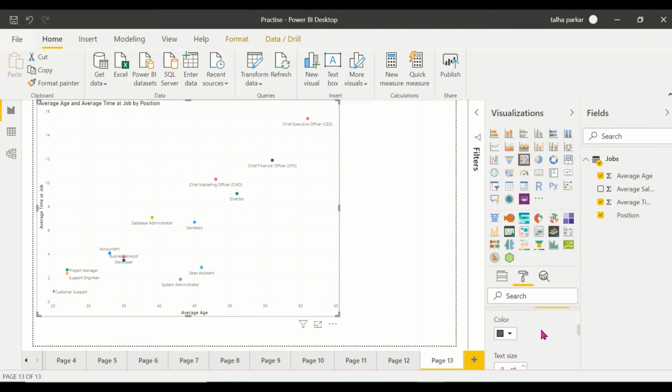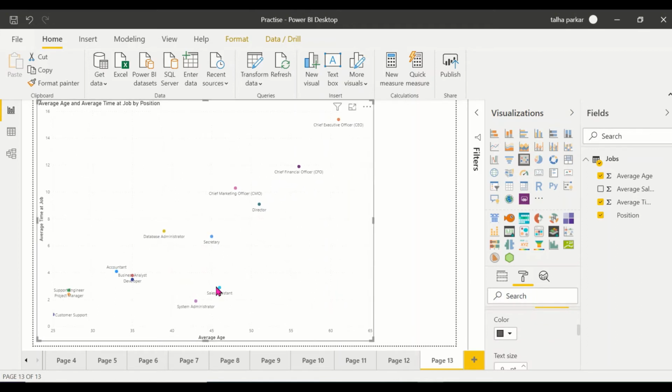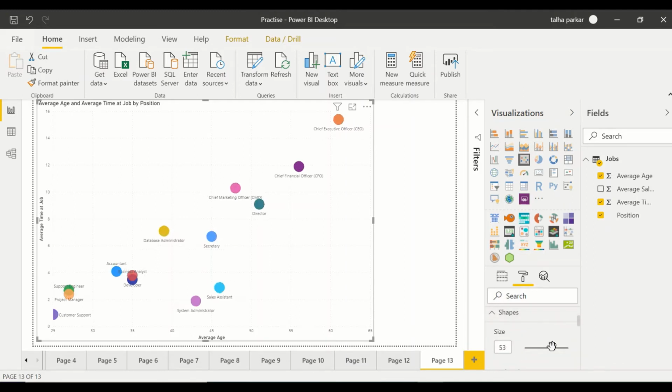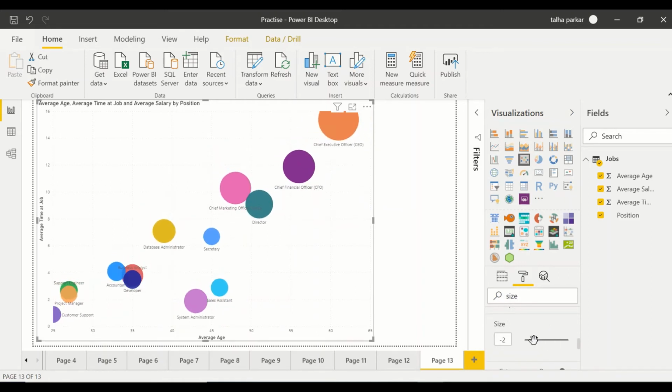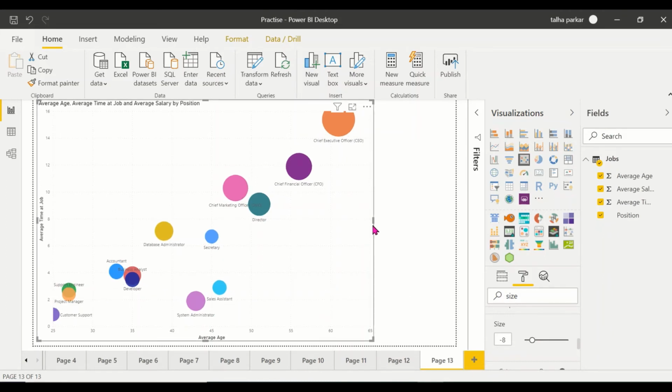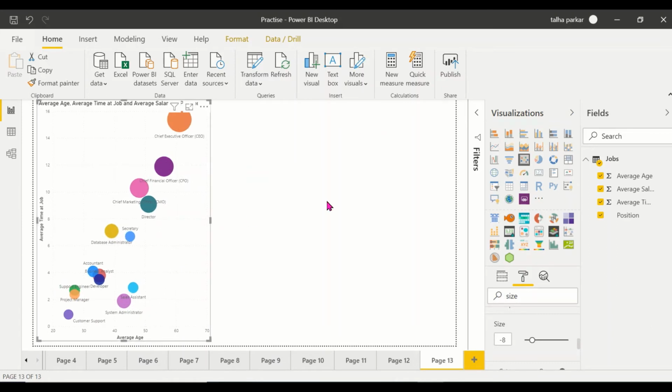In the category, you could change the colors and see the categories. Looks beautiful. For the shapes, you could increase the size of the shapes, but then see it overlaps, that is the issue. Right now all of them are the same. So if I go back to my fields and go to size and put my average salary in there, see the size changes. Let me reduce the size of the bubbles, otherwise it will look too complicated. Let me search for size. Yeah, it's right here. See, even at -2, it's still overlapping. So this is the normal scatter plot, and now let's have a look at the hexbin scatter plot.